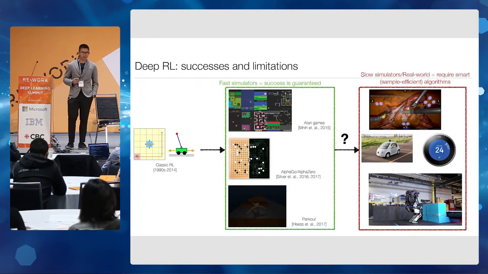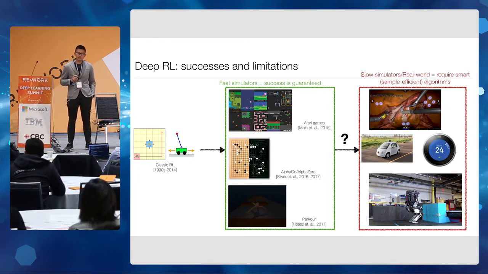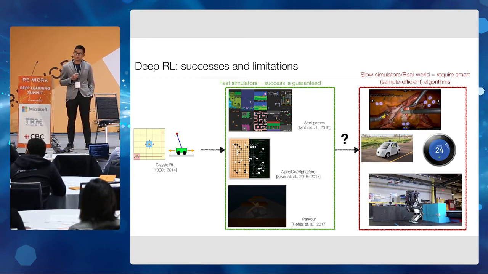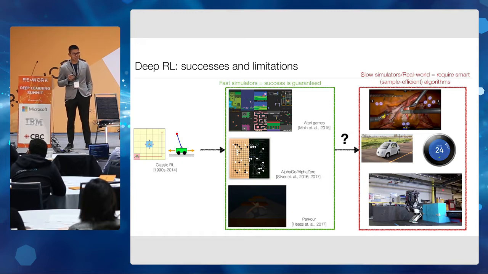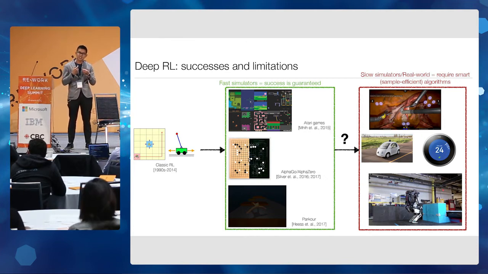There's been a lot of success in deep reinforcement learning recently. A lot of core RL research started with Alberta and Richard Sutton's work and Andrew Barto quite a few years ago, but only recently in the past four or five years has it been applied to large-scale problems with neural networks. They've been very successful for solving computer games — the famous Go — and some interesting locomotion in simulation. But a lot of those successes have been mainly in simulation where you can get samples very cheaply and fast, and we still don't see major practical applications of RL for the real world, like robotics, recommendations, autonomous driving, or problems where simulation is very expensive and slow.